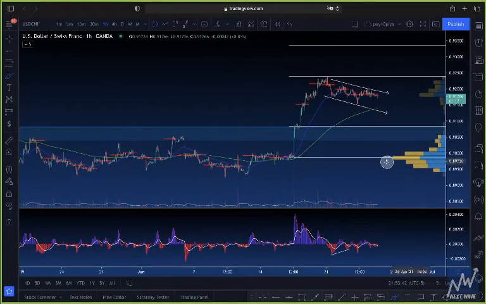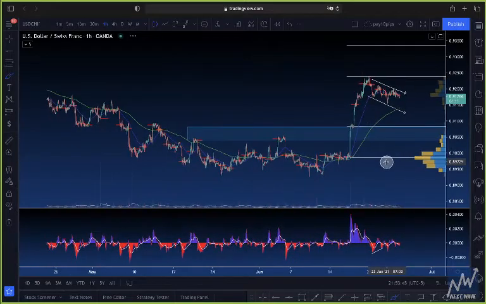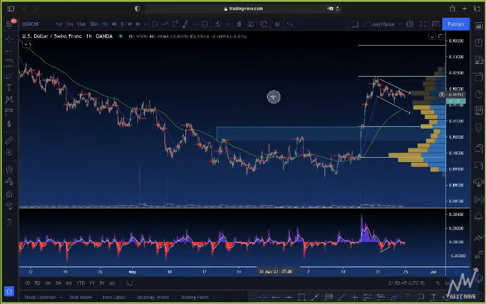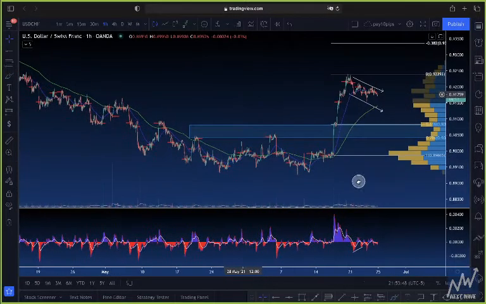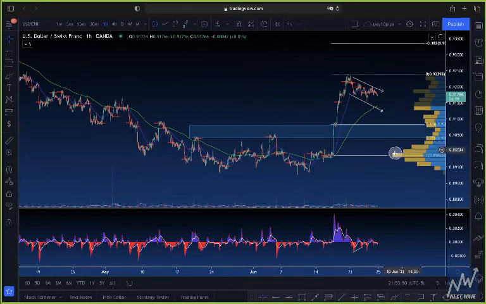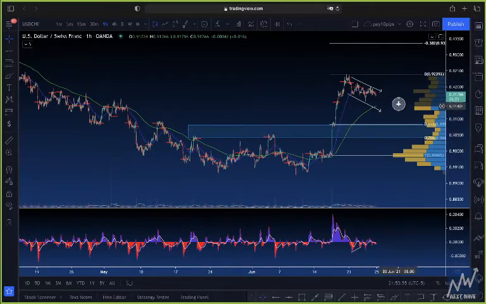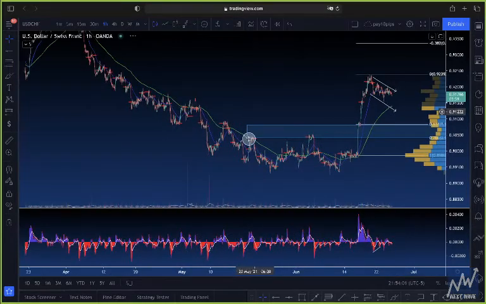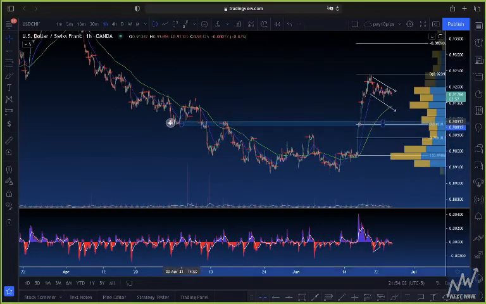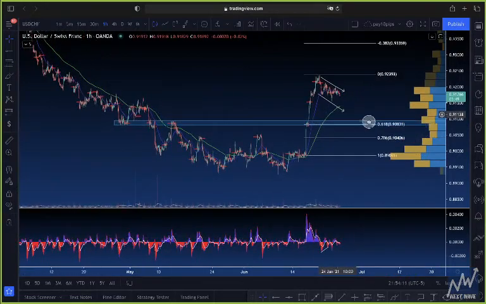Now the volume profile is basically saying price is going to come a little bit lower than where I want it to go. So that's interesting as well. It could just stop right here at this high volume node. There's a nice little zone just chilling right here. Support, resistance. We had a little tiny bit of resistance coming in. So that's just the first area I'm going to look for.